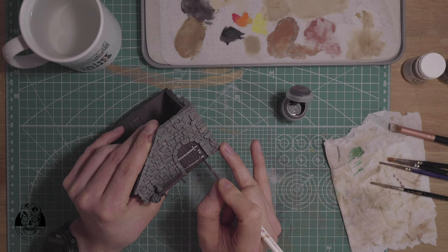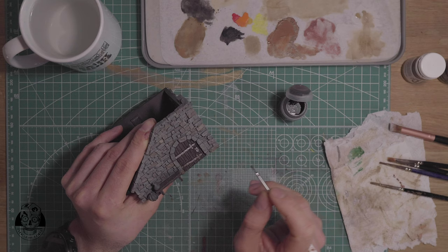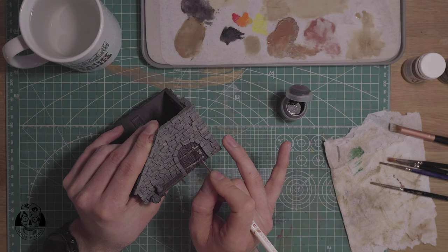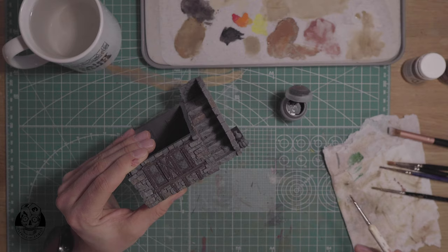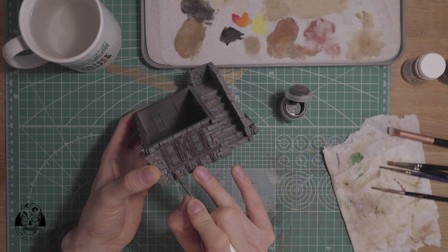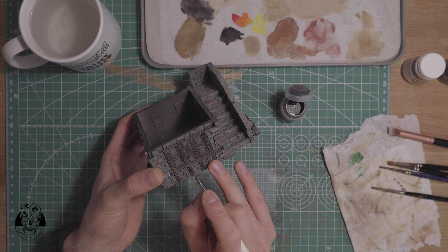When applying this, you can work as cleanly as possible, but since it's drawing pretty much the same color as the wood it doesn't really matter that much if you're not 100% clean with it — though as always, the cleaner you can work the better. This looks really good, I'm happy with that. Now just applying it to the nail heads in the wood. As you can see, I've changed the water, which you should also do, because we don't want metal pigments contaminating our Typhus Corrosion.